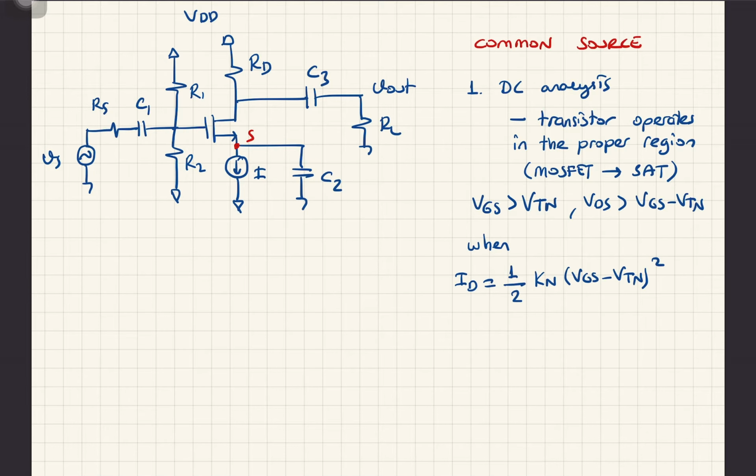And keep in mind that we don't consider this channel length modulation for DC analysis. So this part is related with channel length modulation. And you don't need to worry about it for DC analysis. So ignore it for DC analysis, okay? So this is the first purpose of DC analysis.